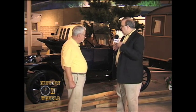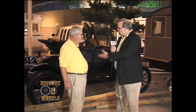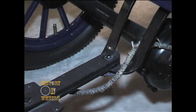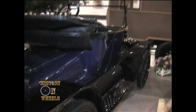Okay, so this vehicle that we just looked at is being towed by this Model T. Now, there were not the fancy load balancing tow packages that we have today, but what's the setup here? This is simply a blacksmith-created hanger off the back of the car with a hole in it and a bolt and nut from the tongue that holds it onto the car. Yeah, we keep forgetting that there were still blacksmiths around when the Model Ts came about. Most everybody was still using horses.